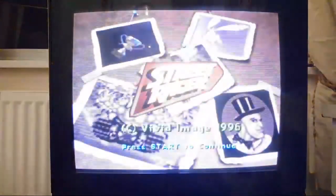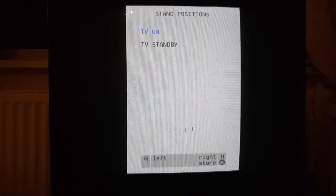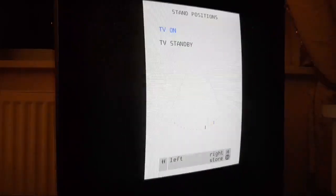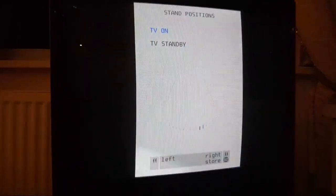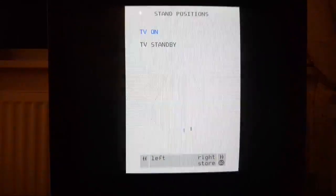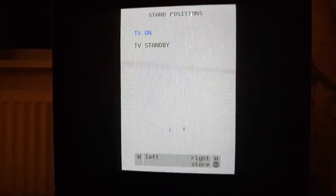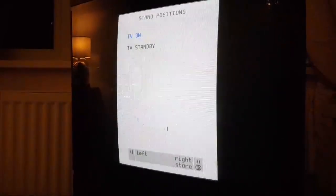Right, we're gonna go to snow now for a sec. I'm gonna show you a trick that this TV has. Go down to the stand options, go on there. That's right. Boom. I can turn the TV. Turn it that way. When you turn it on, it sets it to where you can store it, where you want it set. So say you want it set into the middle, which I do, you just press go for store, and it stores the position you want it on once you turn it on. So you turn it off, you turn it on, and then it comes on. I might do it now, actually. No, there we go. It puts itself back to where it was before.